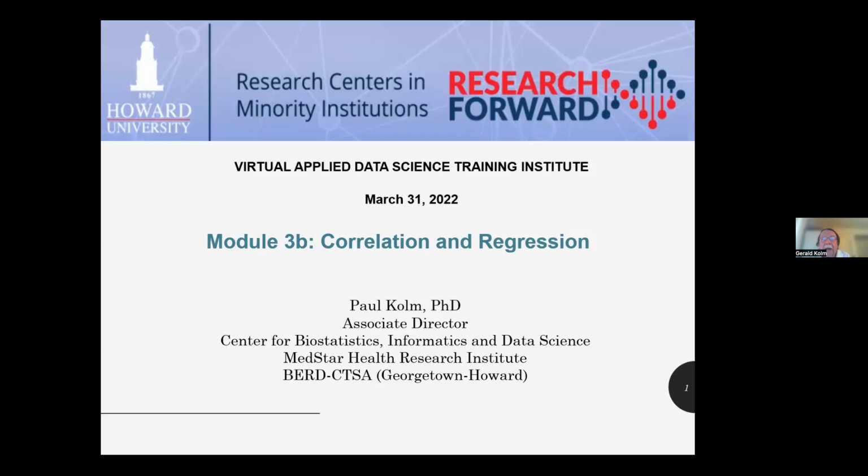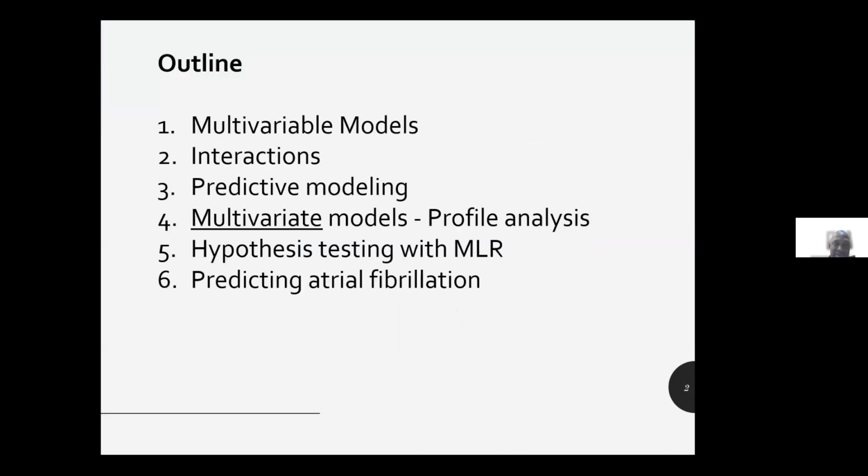Today I want to focus on linear regression, or actually two different uses of it. So we're going to talk about multivariate models, what we mean by an interaction, and then I want to focus on predictive modeling, what I refer to as predictive modeling.